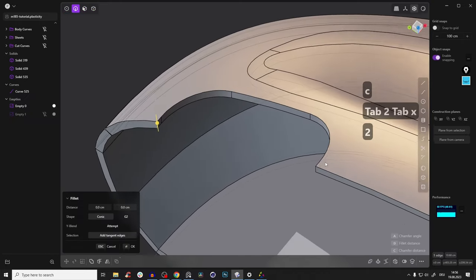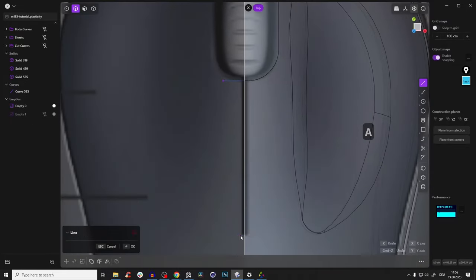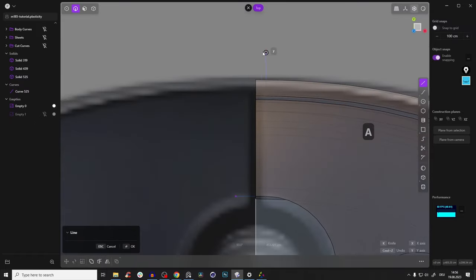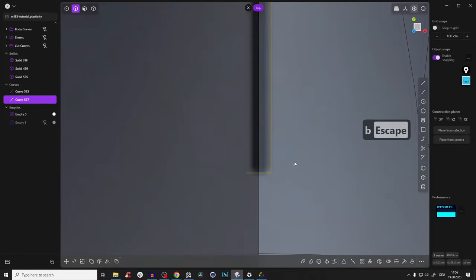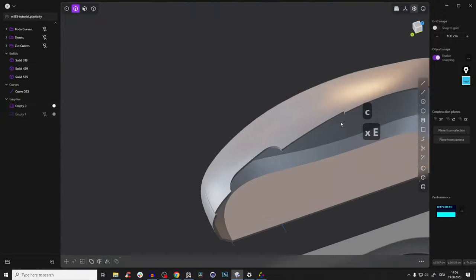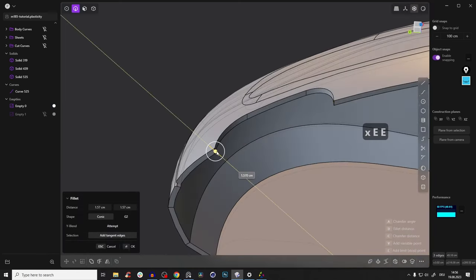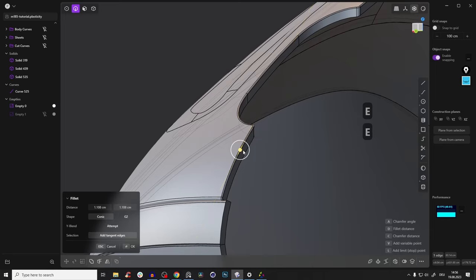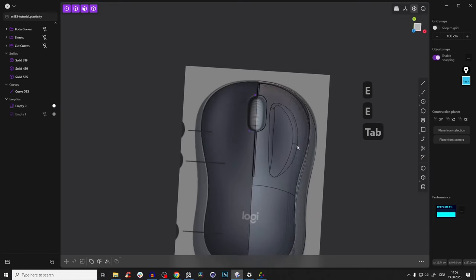And let's give here some, or before we do that, let's create a new line. So here that will be like this middle piece kind of. And I think we can just go here outwards. So also let's give here, or let's just cut it for now and see what we get. Yeah, so just delete that. Yeah, perfect. So now let's give here at the sharp corners a nice chamfer or a fillet. Yeah. And now we can give here a nice fillet. Yeah, this is beautiful. I really like that. And yeah, now let's bring everything here to the other side.